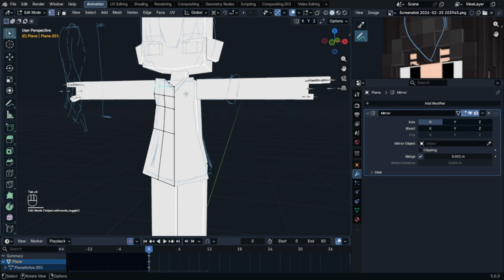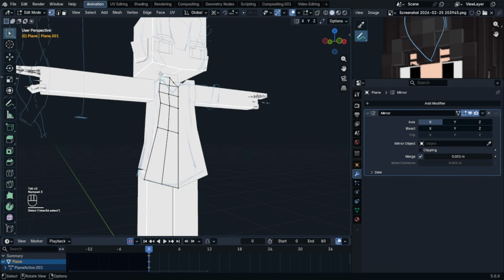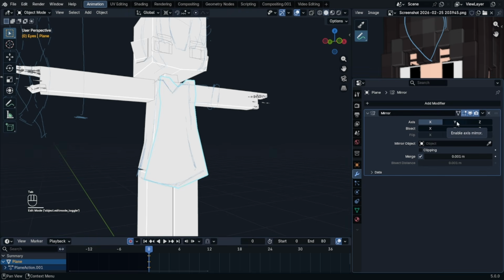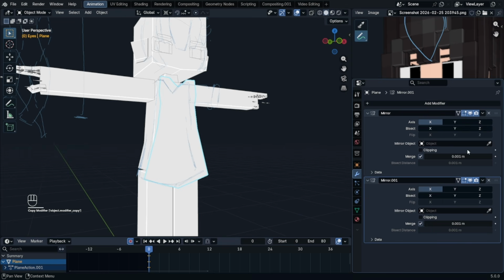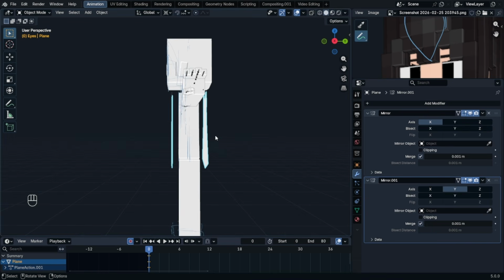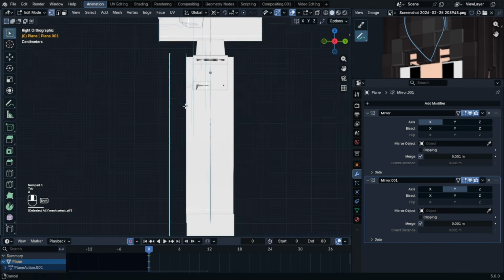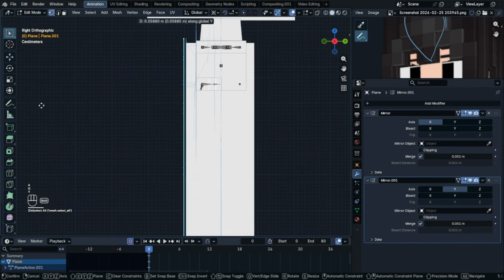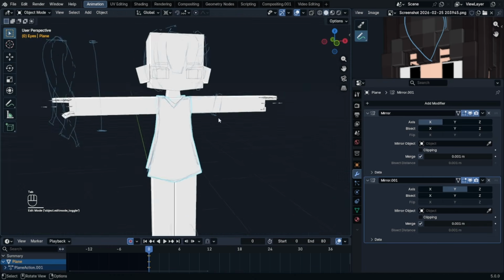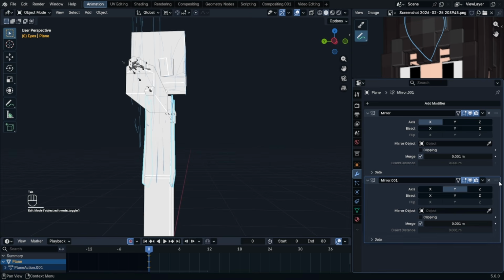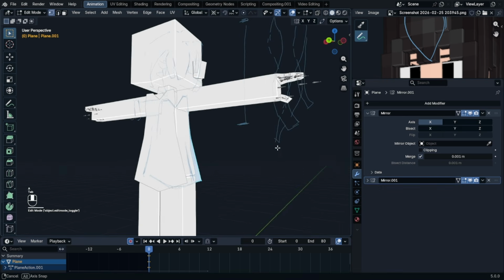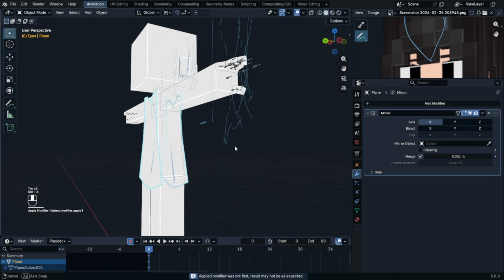Once we're done with that, we're going to go to the side, select these vertices. Actually, before that, instead of duplicating, I'm going to create a new mirror modifier, and instead of the X axis, we'll do the Y axis. So we can do this, right? And then we'll just move this closer and closer to about here. And then we can just apply this mirror modifier.